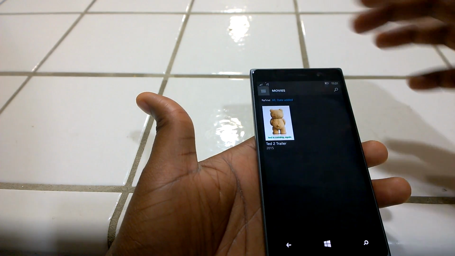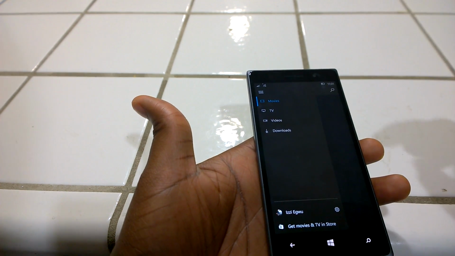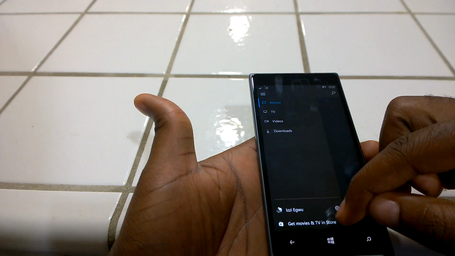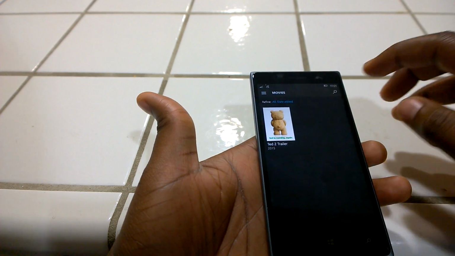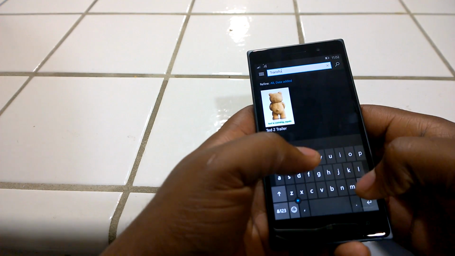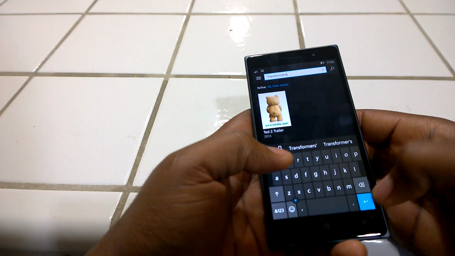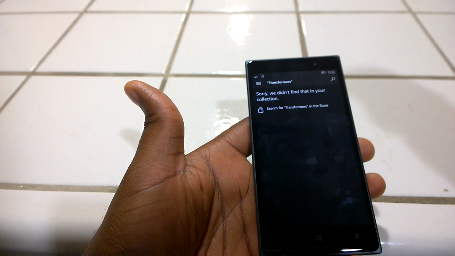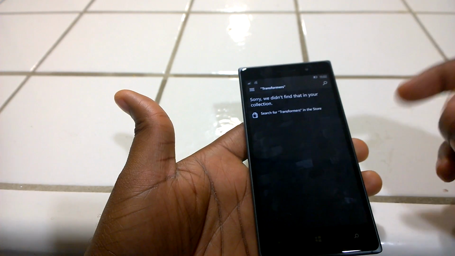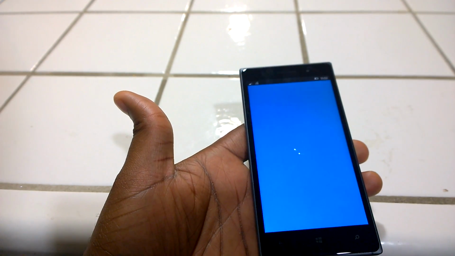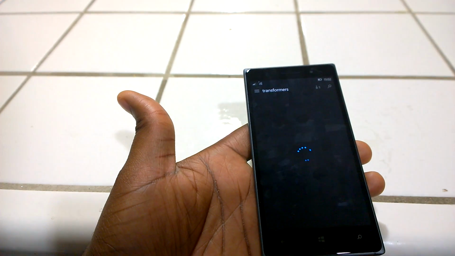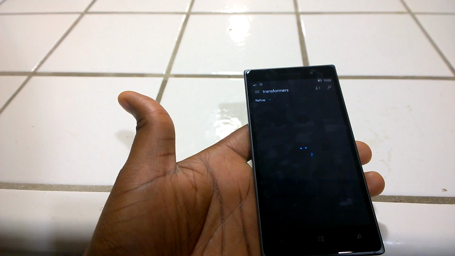So as you can see, if you have rented movies or TV shows, you can watch them from here, or you can go to the store, or you can actually search from within the movies. Let's say I search for Transformers, for instance. If you don't have any video file named Transformers locally on your phone, you can actually choose to go to the store, and it would search from the store, which is what it's doing right now.